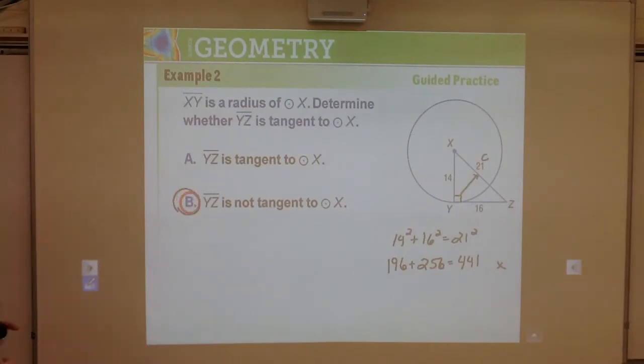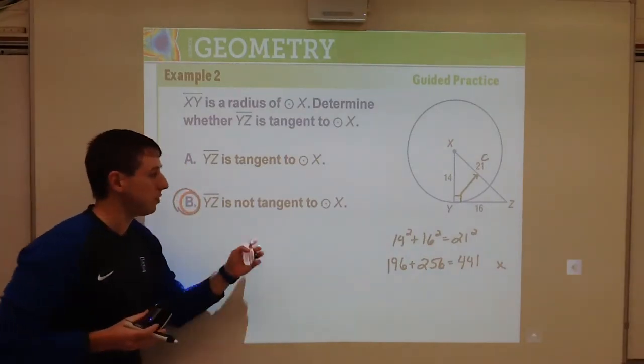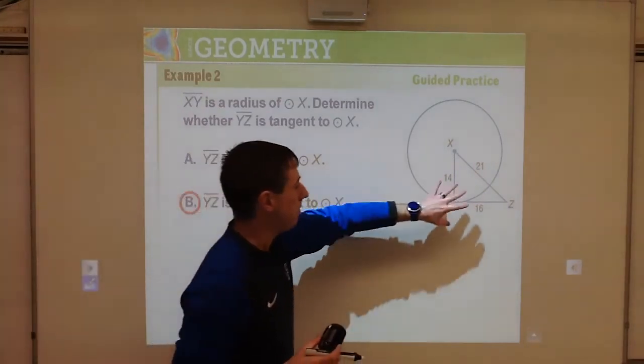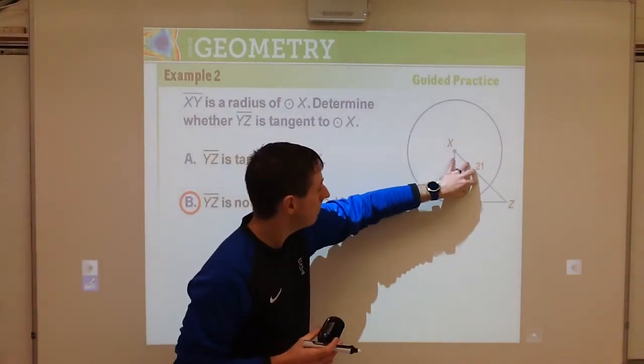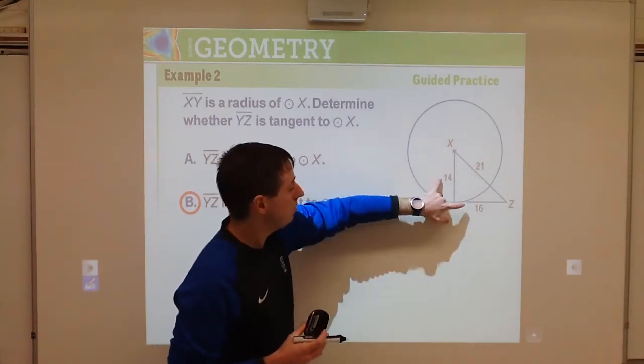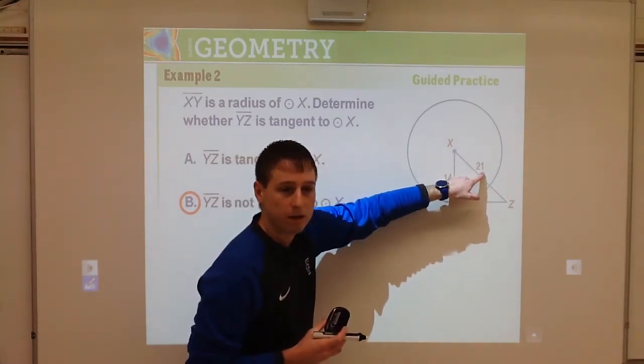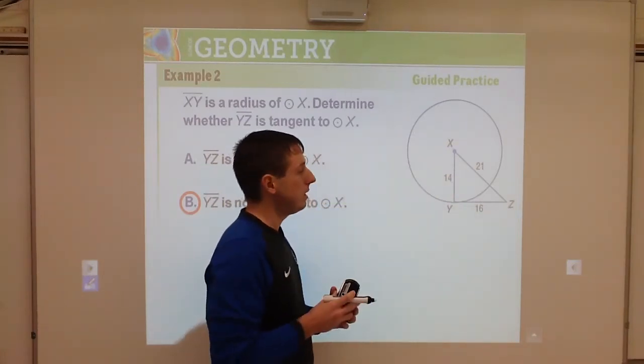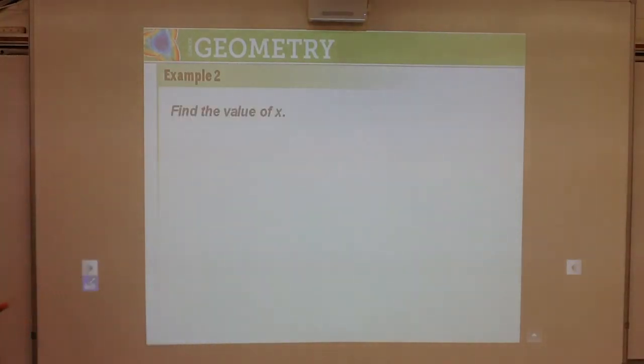Okay, so that's the first type of question you'll have in this lesson. We're trying to decide are they tangent or not. Now what I'm going to do from here is give you a picture very similar to this, but it's only going to give us two numbers and maybe an x right there. Or maybe two numbers here and an x right here. And we're going to try to solve for x. But really the same type of idea. Okay, so here we go.